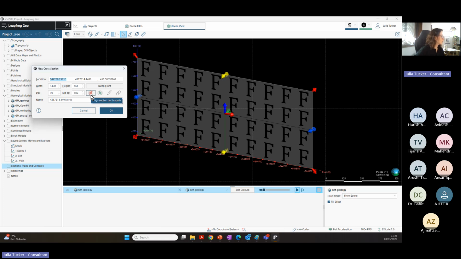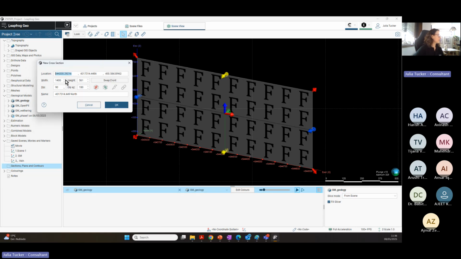And if you want to align it to a section north-south or align it to a section east-west, we can just click right here. If we want a different dip or a different azimuth, we can input the number right here also. And the naming, we can change the naming, but by default it is going to be the northing, or the easting if it was in the other direction.